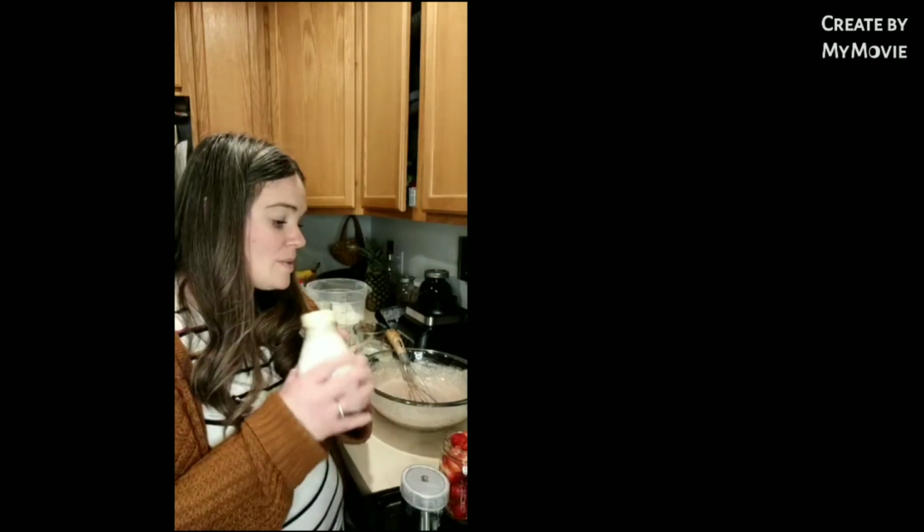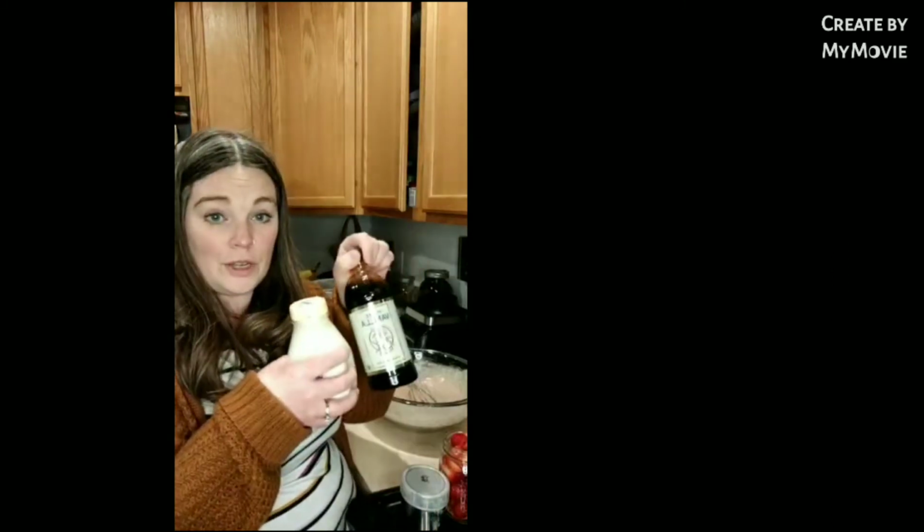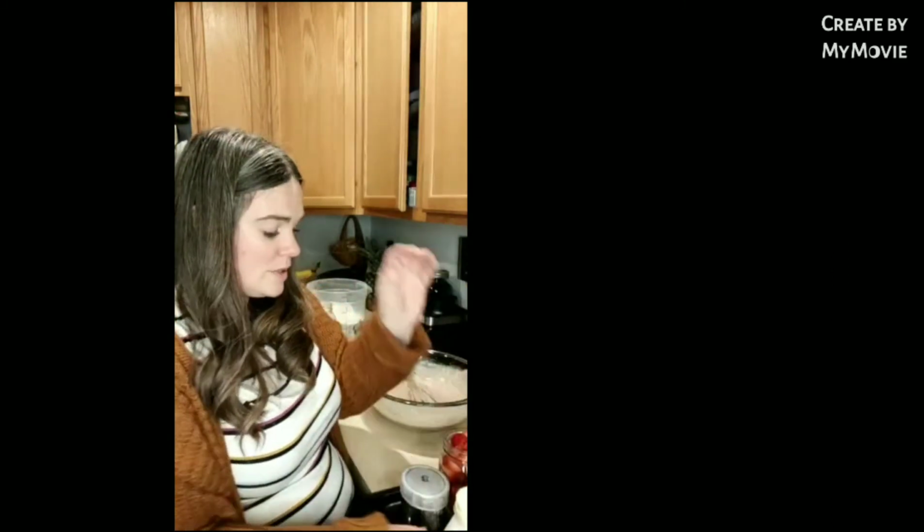So I'm gonna whip this up. We're gonna have fresh made whipped cream, so I'll put vanilla in it. We'll do that on top with some strawberries and a little bit of powdered sugar with some scrambled eggs on the side. And I've got a tiny bit of Monterey Jack cheese left over from our fajitas that was also in my Azure order that I'm going to put in the eggs.